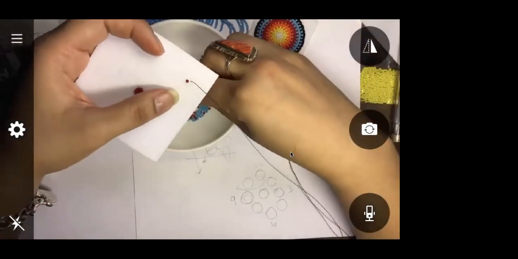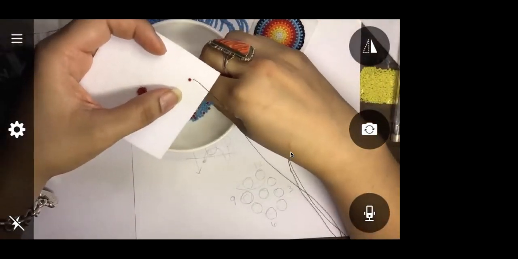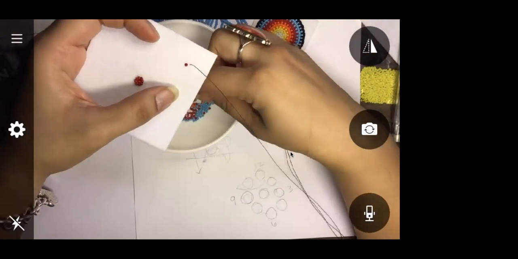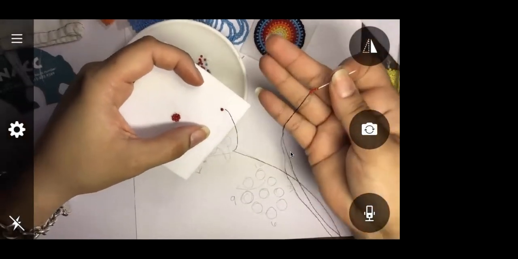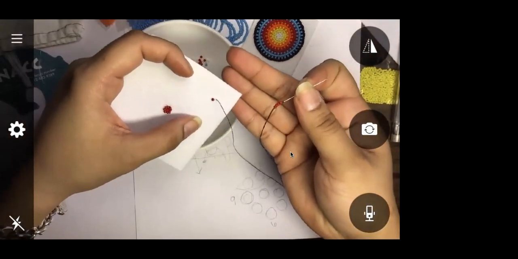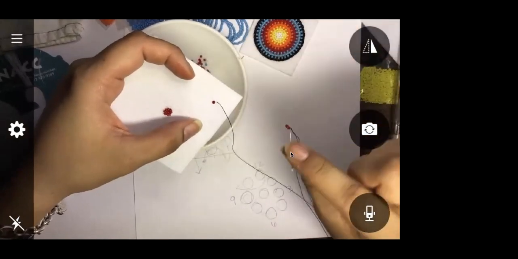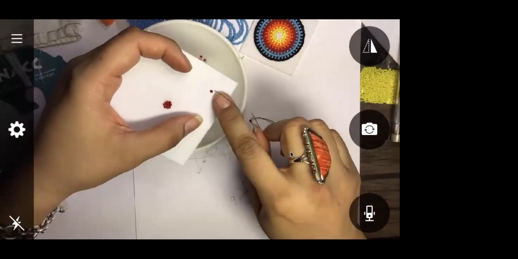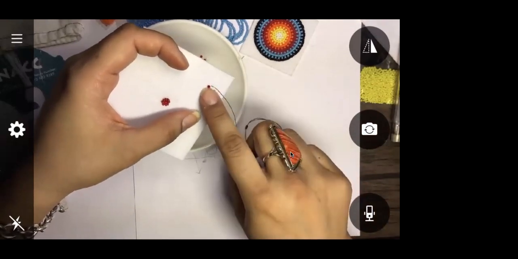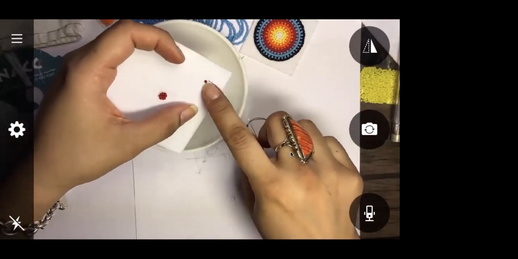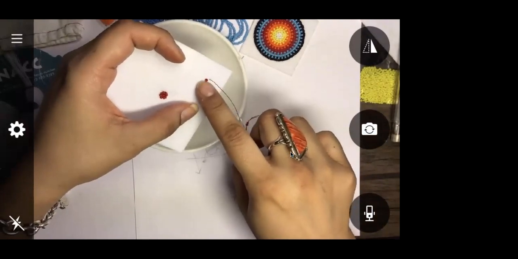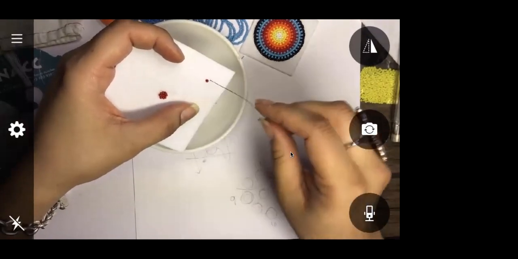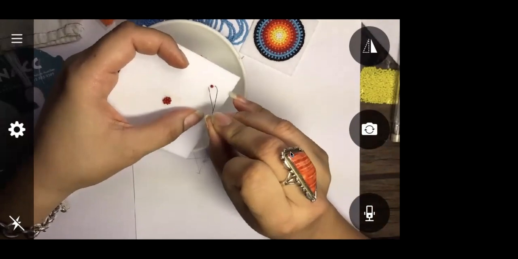And then this is when you pick up your 4. So when the stitch is right here, that's when you pick up the 4. Yep. And then you're going to go directly across to stitch down on the other side of that bead. If you imagine a straight line going straight across here, your stitch downwards is right here.